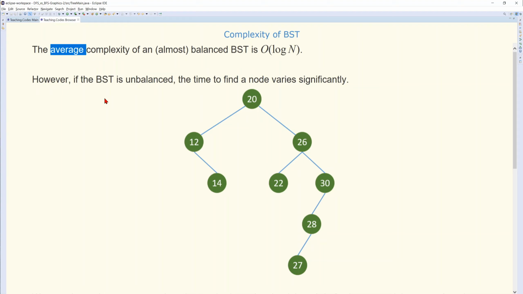But pay attention, it's the average complexity. If the binary search tree is somehow unbalanced, then the time required to find what you're searching for varies significantly. For example, in the figure here, if what you're searching for is less than 20, you discard the right part of the tree. That means you're discarding more than half.